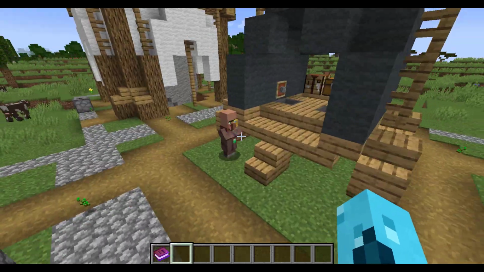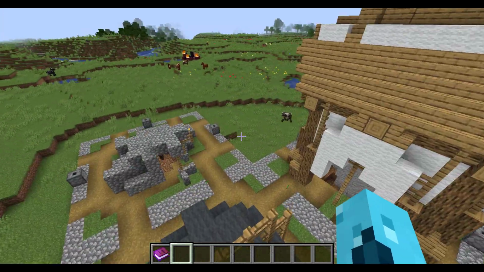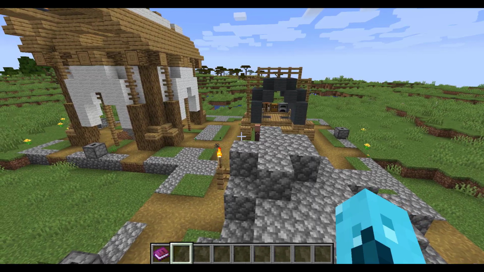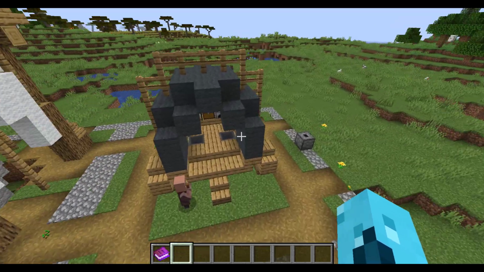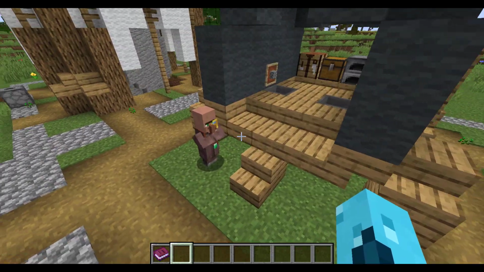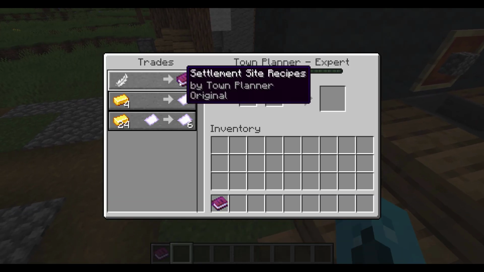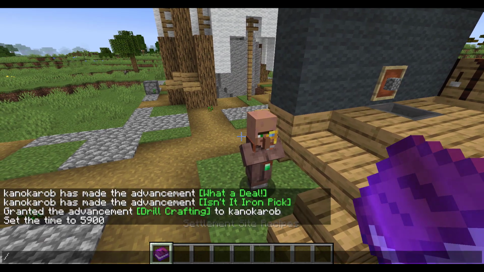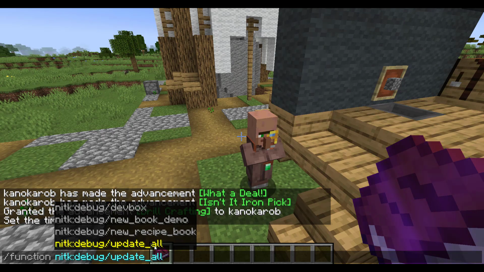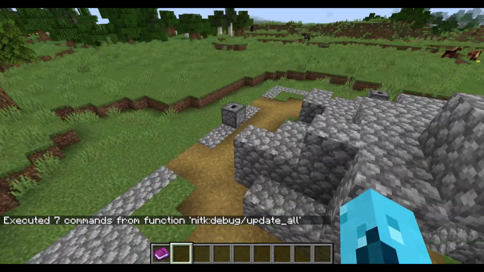Oh yes, and because of the recipe book, you can safely update your 1.16 New in Town to 1.17, assuming you can safely update your 1.16 world to 1.17, which partially depends on whether you're going to use the official Caves and Cliffs preview data pack provided by Mojang. But if you do update to the new version of New in Town, obviously you're going to want the new recipe book for your world. So you can use the function Nikkei debug update all to update your town planner and all the other planner villagers that you might have in your world.